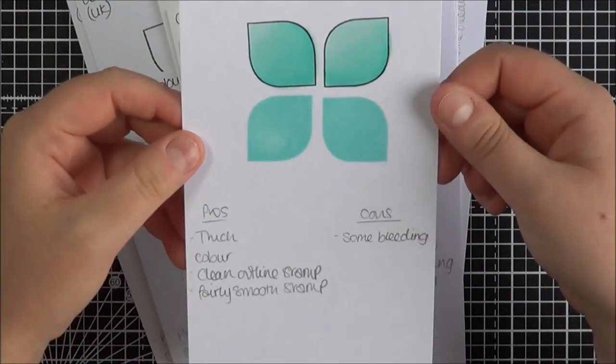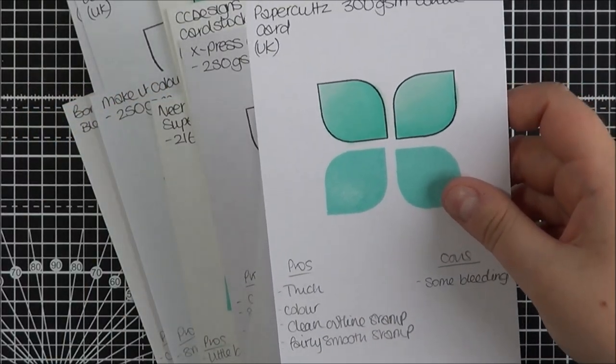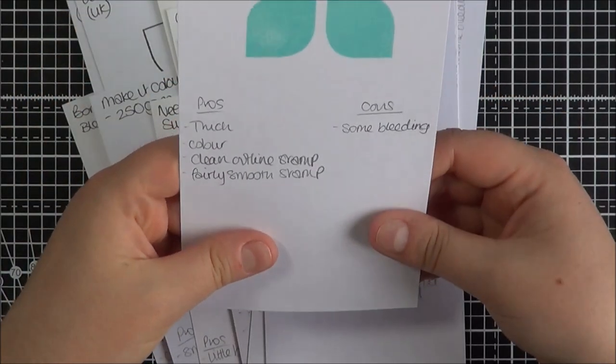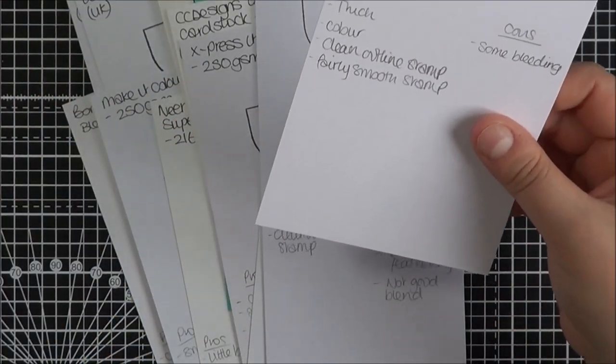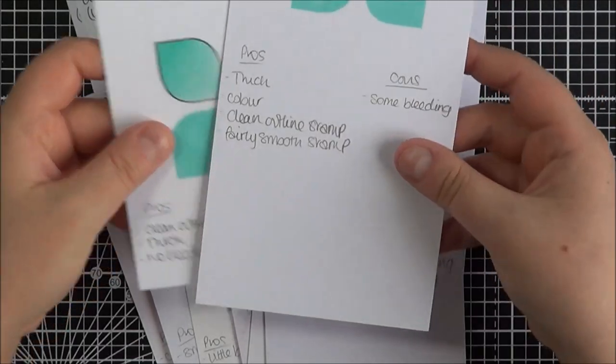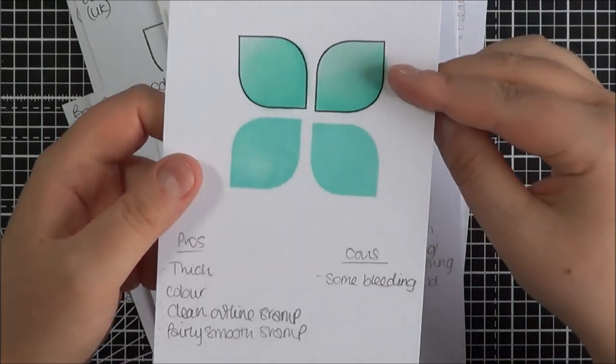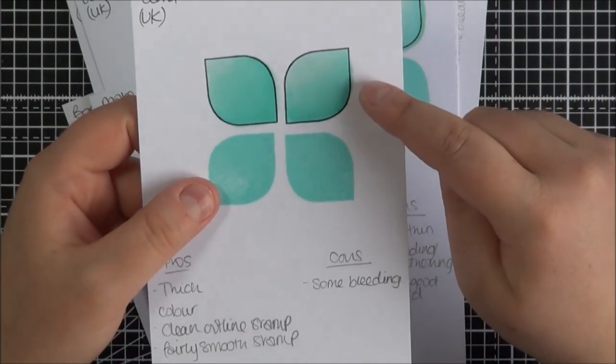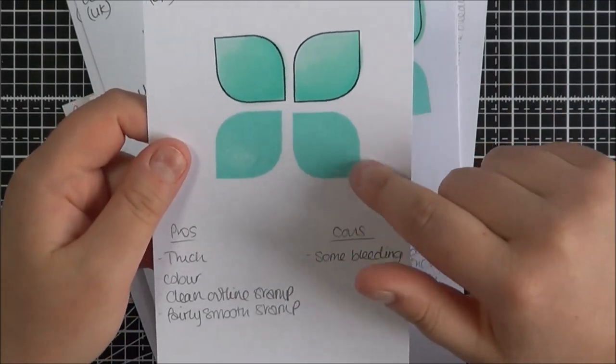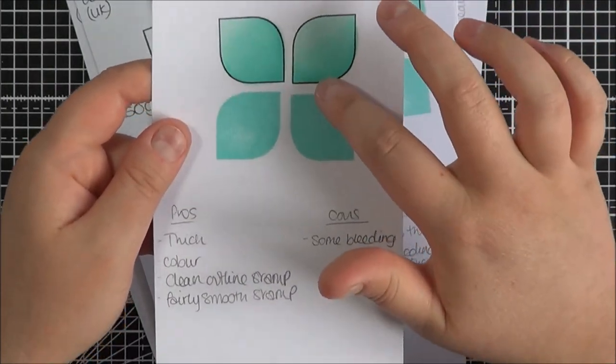I then bought some of this Paper Cuts cardstock. It's 300gsm. I like basically the color of it, it's quite a bright white. There was as you can see some bleeding. I don't know if you can see some bleeding on the Copic markers here, but quite a nice blend. A fairly smooth stamp in terms of the Hero Arts ink, a little bit splotchy, but the actual black outline stamp stamped really well on this one.